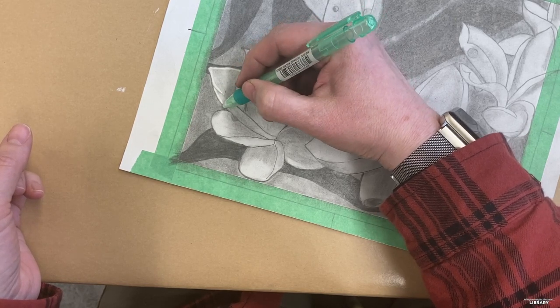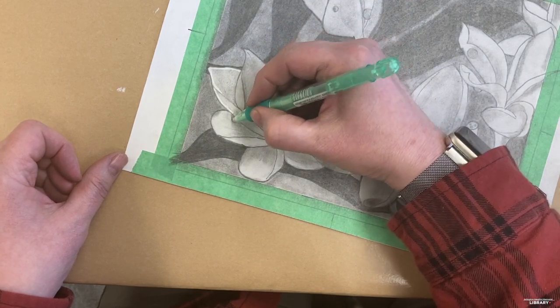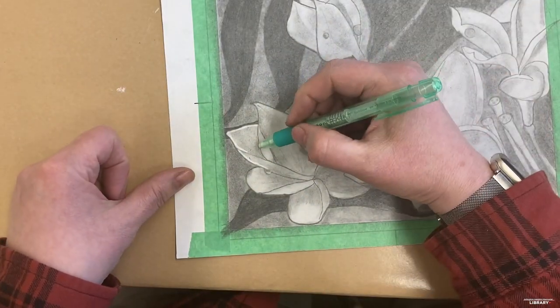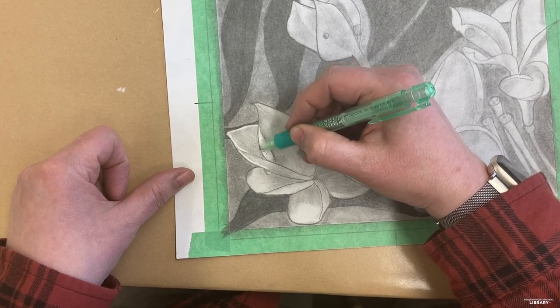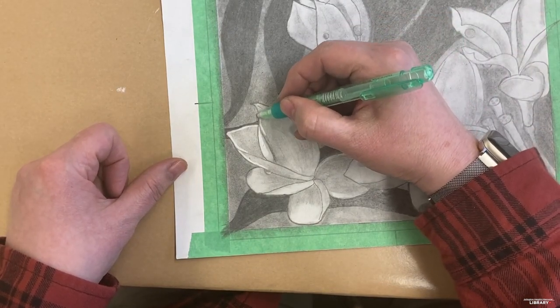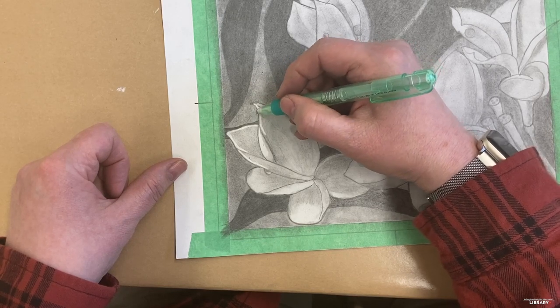Oh, so good, so good. And then I'm going to erase the bottom of that raindrop like that. Oh, so good, so good. All right. Then this folded part, about half of it will be nice and bright. The other half will have a shadow edge. This part here. It's like drawing with our eraser instead of drawing with our pencil.